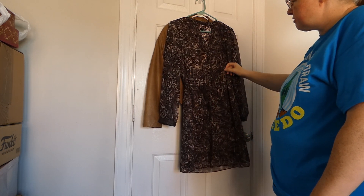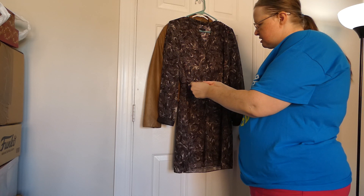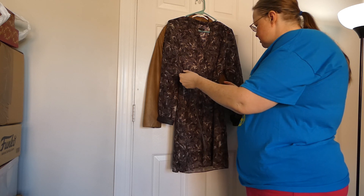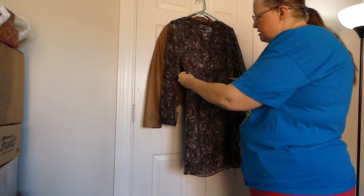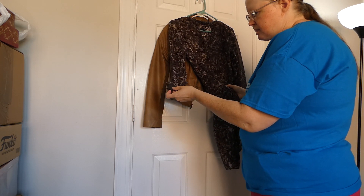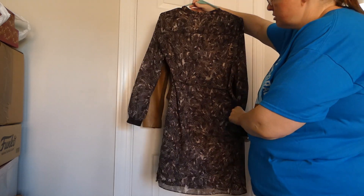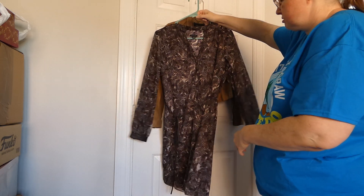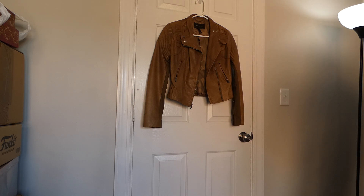I have a fall-ish dress — it has like a little leathery detail here. It's kind of been seen its day, this belt, but I might take that off to sell it and you can add your own belt. I don't know if that's real leather or not. It has long sleeves, it's got the leathery detail, the buttons — it's very pretty, very sheer. I probably paid about six dollars for that, I don't see the tag.